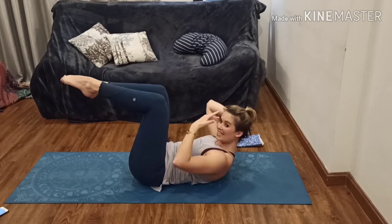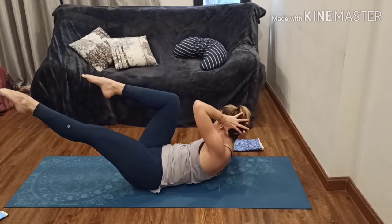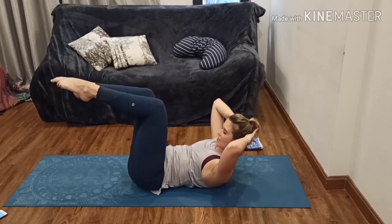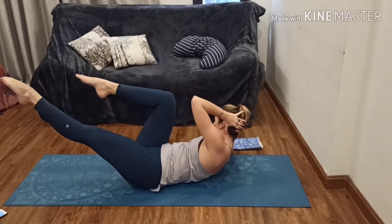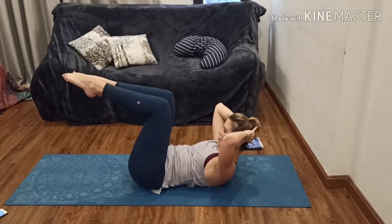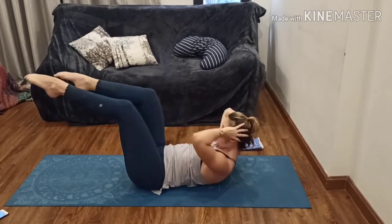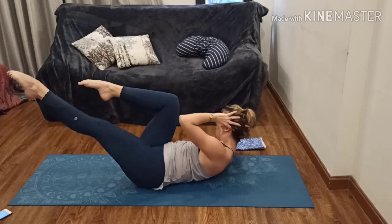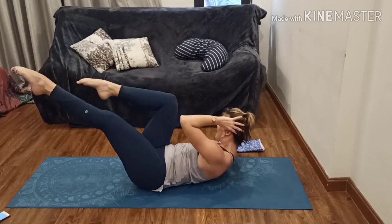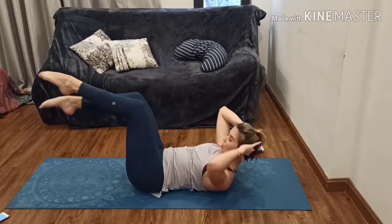Back to center, stay high. Twist, center, slow and steady does it. And center, shoulder working, not elbow. Center, over, center, over, center, over. If you can, speed it up. Over, over, over, over. Eight, seven, six, five, four, three, two, one.